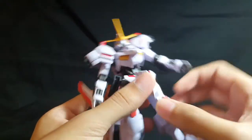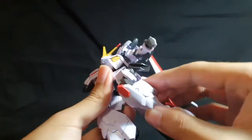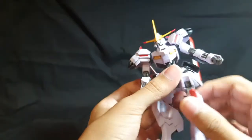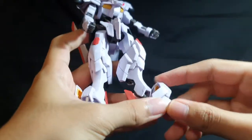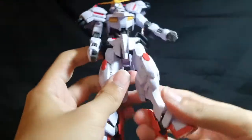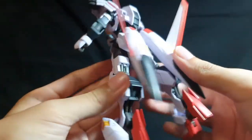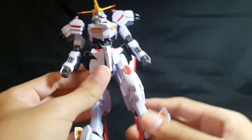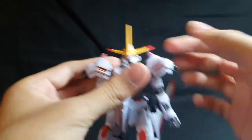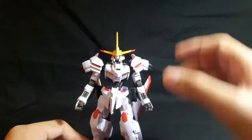The hips can swing forward and back separate from the waist — it's a little tight on mine. The legs can go forward that far, not much back, as you'd expect with a Gundam frame. You can rotate the hip. Double joint in the knee — it looks like it can bend a lot, but it's limited to about 90 degrees because of the armor design. Ball joint in the feet, and the ankle armor can move. The toes are on a hinge, and the foot thruster is on a ball joint. Legs are slightly hindered because of the armor, and the thrusters may pop out occasionally, so be careful.